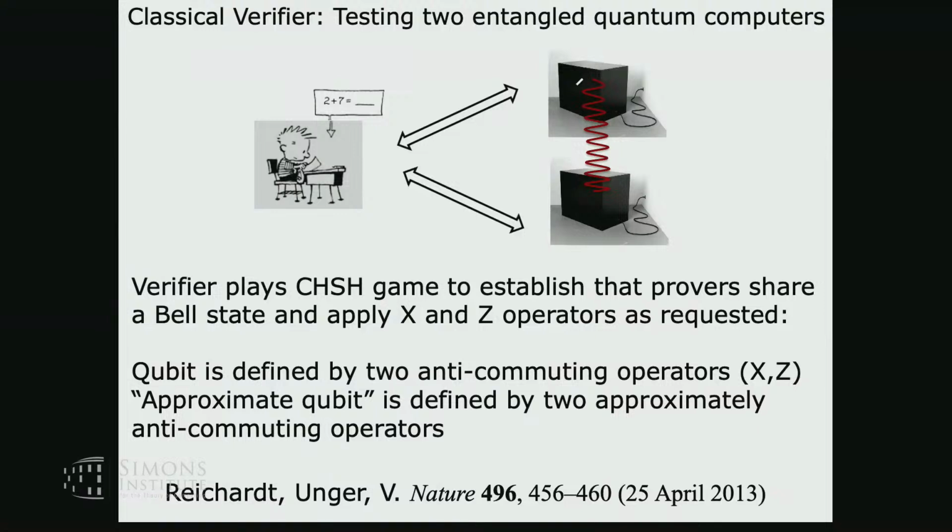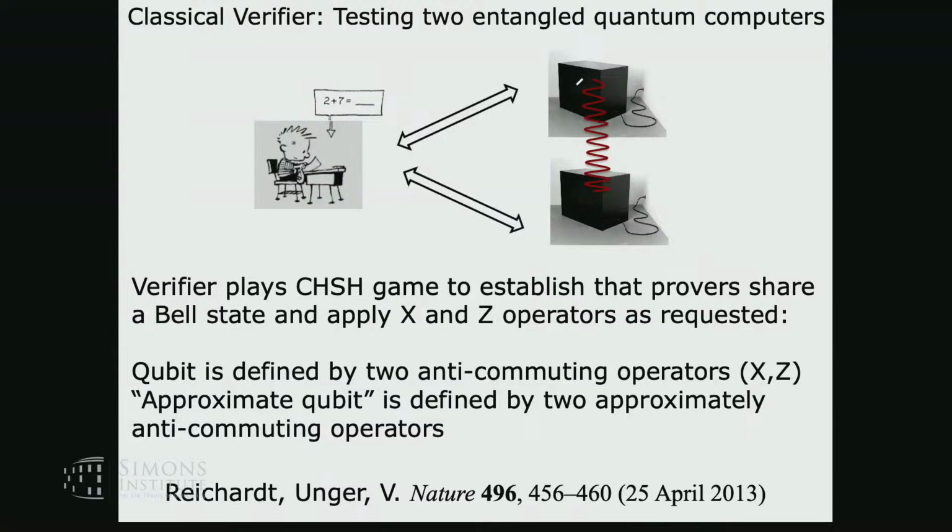So what this means is that even though you're sitting outside, there's this untrusted quantum device, you would imagine that the device should be completely inscrutable, but somehow, these properties of entanglement allow you to actually have more control from the outside than you would imagine, because these devices are allowed to be entangled. I'm missing a slide here somehow. But I can talk through that.